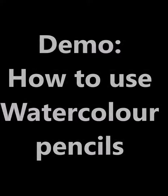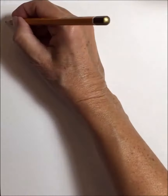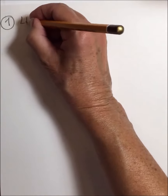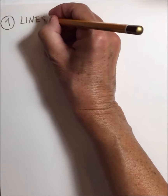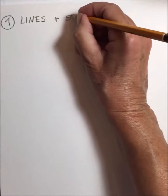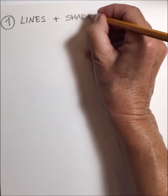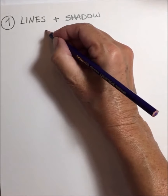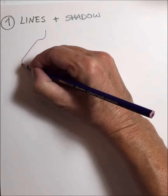Watercolour pencils are not my usual stuff but there are plus sides to them. For instance you can really do sharp corners with them and work very fine. And if you work outside you could just bring two or three — they're easy to transport, and you just need one of these brushes with water in them, it's a reservoir. You just need a tiny little etui.